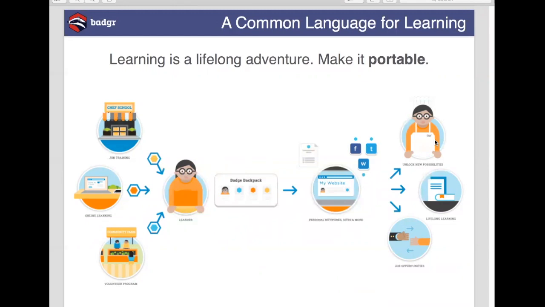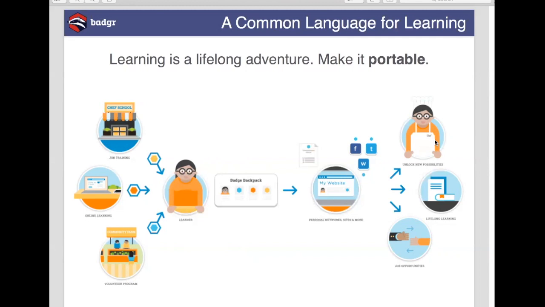And you can see here with this diagram, the Badgr Backpack is the place where the learner curates the badges that they've obtained from various sources and can then share them out selectively as they wish to various employers, for admissions, and for other types of purposes yet to be designed. And of course, Badgr is taking over that central role as the backpack in the ecosystem.